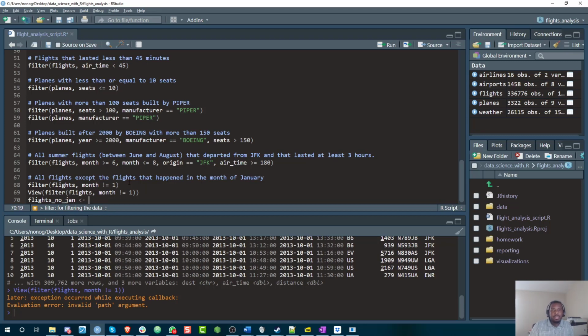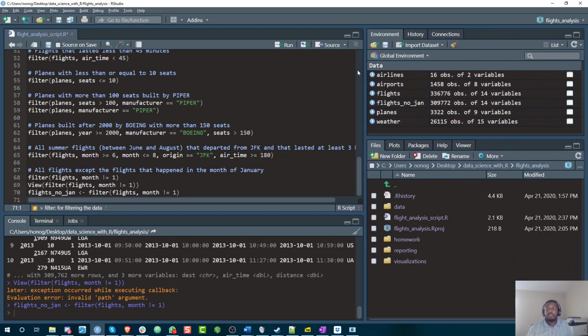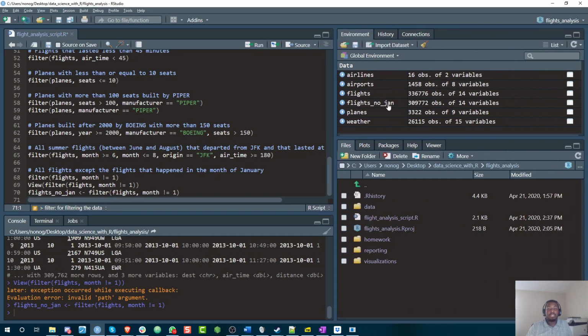Because I'm lazy, let me just copy and paste this. When I run it, this gives me a new variable in my environment because this is a new object that I created. So flights_no_jan is here, and you see it has fewer observations than flights because all the January flights are not in there.